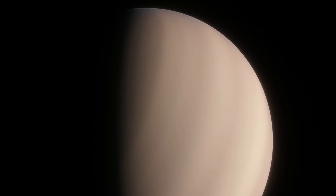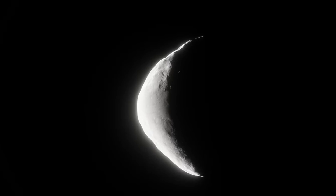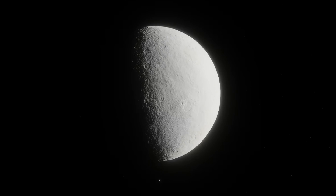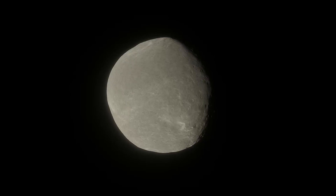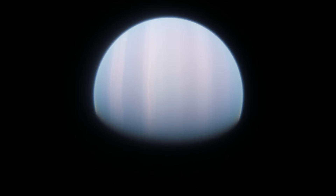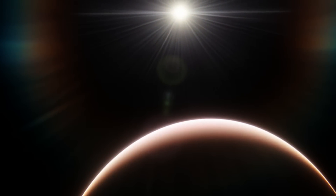The first reason people don't use proper exoplanet names is that the designations are more well-known and have been around for years, so switching would be confusing. I disagree. The asteroid Bennu was discovered in 1999 but only named Bennu in 2012 — this is the case for thousands of other asteroids and even dwarf planets. Eris only got an official name a year after it was discovered. There was no confusion when any of those objects were renamed — nobody stuck to using the designation. Another reason given is that there are simply too many exoplanets for every one to get a unique name, but right now we only know of fewer than 6,000 exoplanets, and I doubt this number will go above 500,000 in our lifetime.